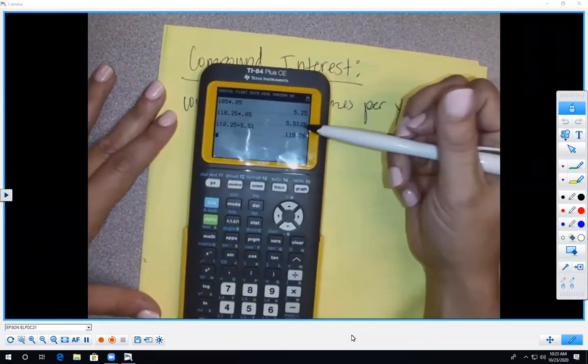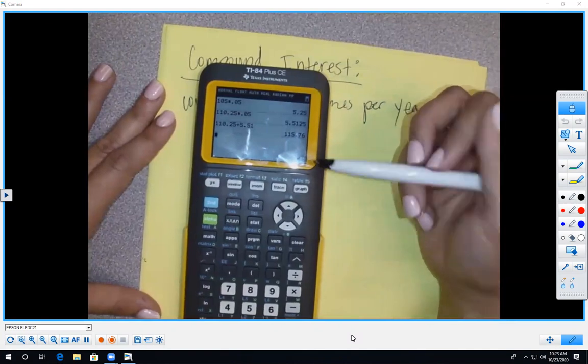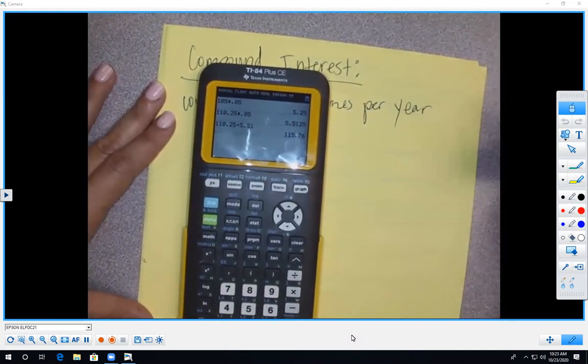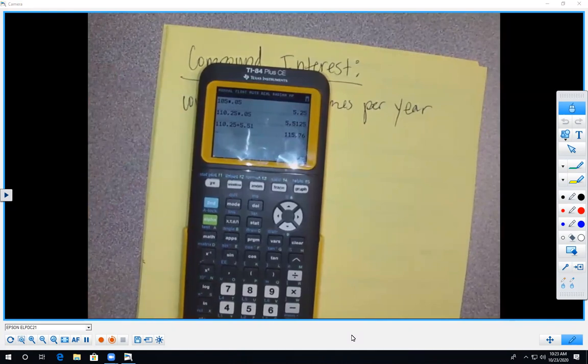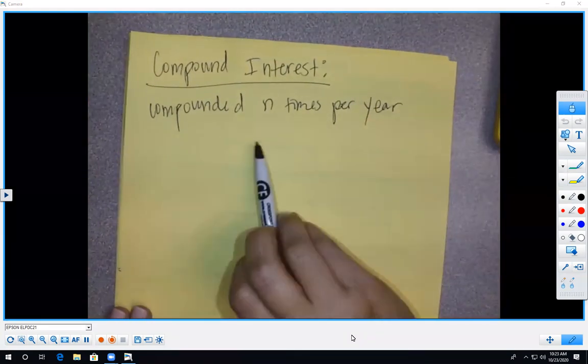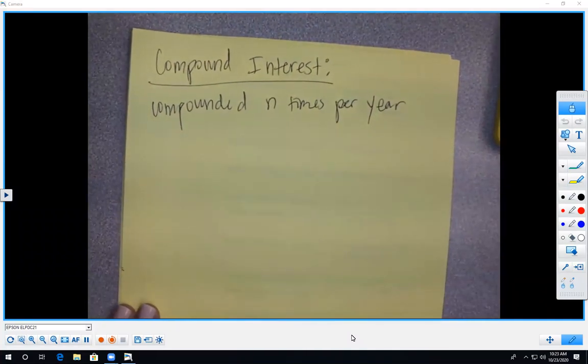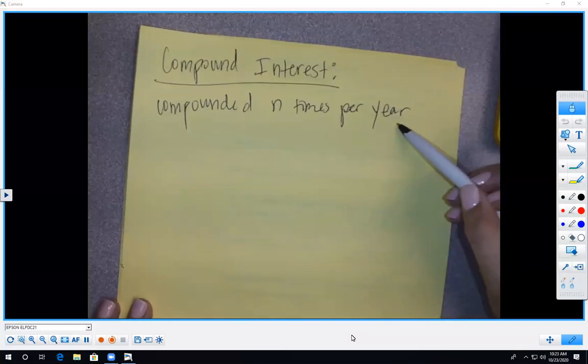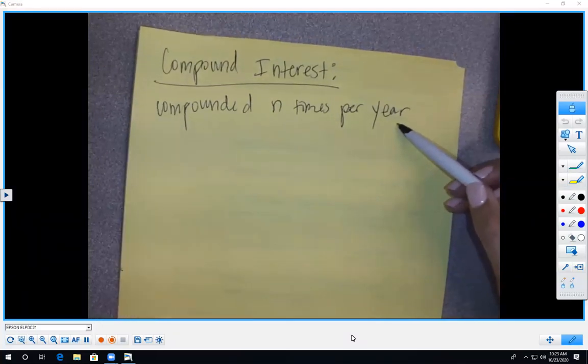So do you see how it's not the same amount added in every single month? Same thing when you're paying on a loan or paying on a mortgage. If you have paid it down some, you're paying less interest every month versus if you just paid a whole lump sum. Does that make sense? Okay, so compounding is figuring out how much interest you accrued at that point. Okay, the n times per year is how often it gets compounded.